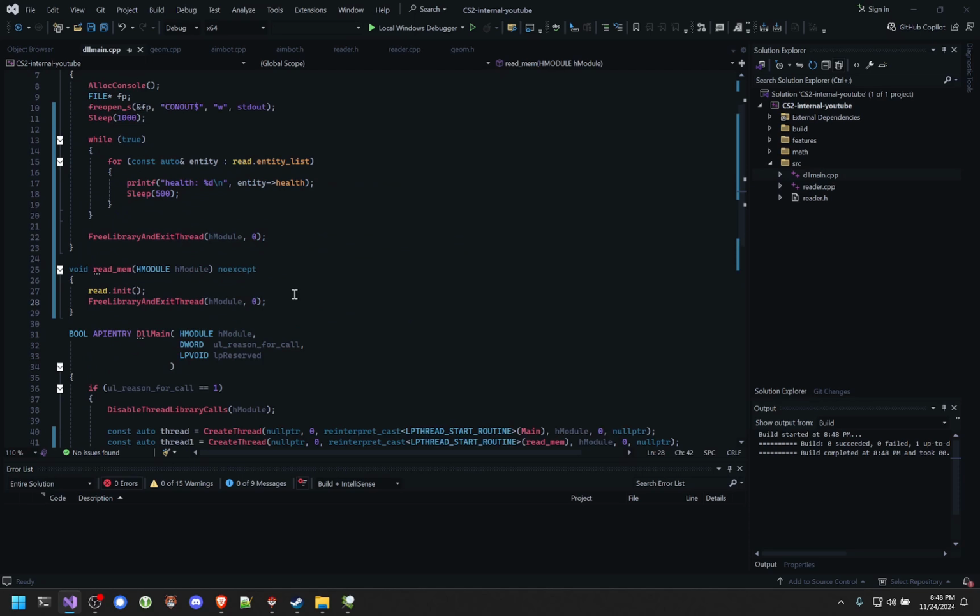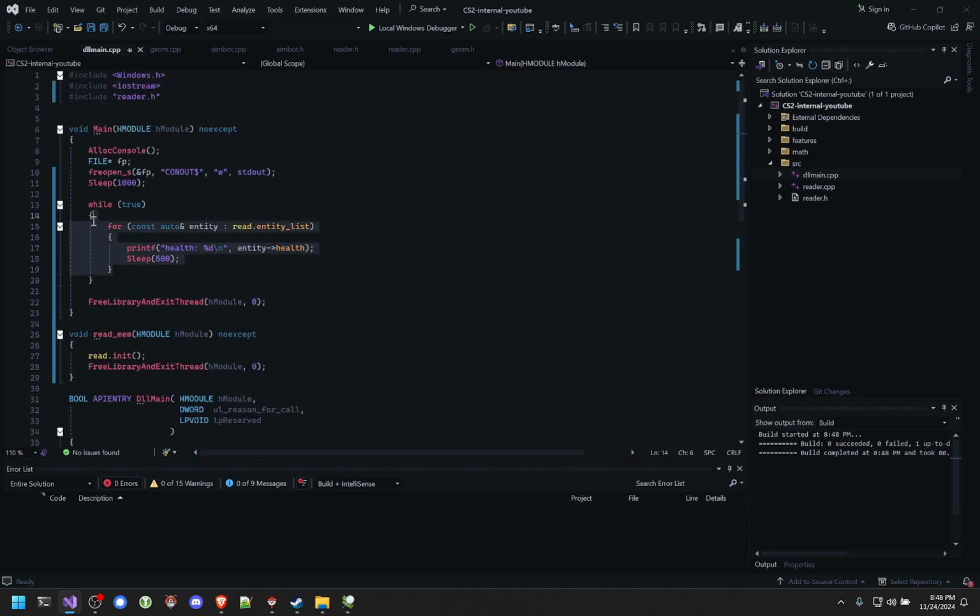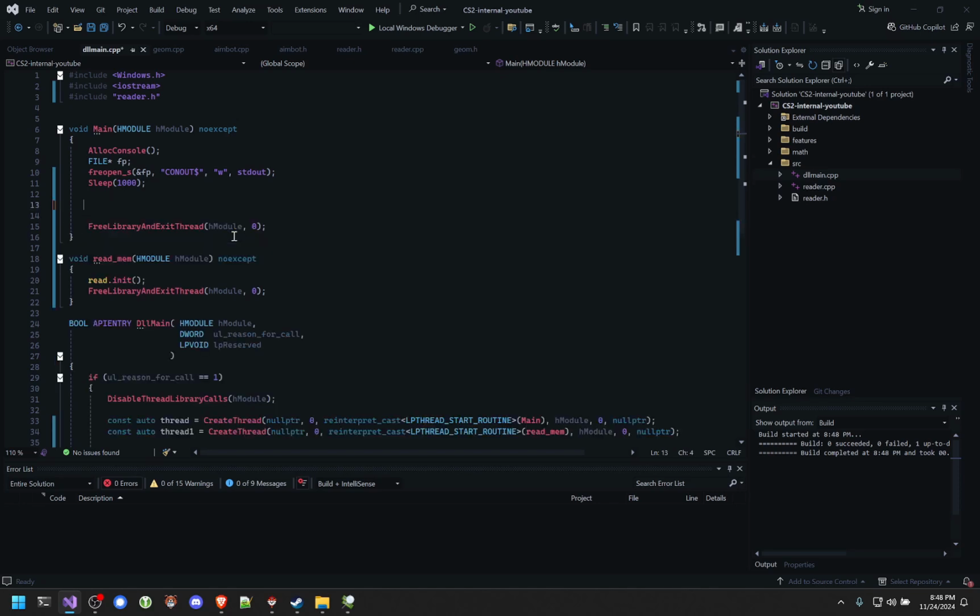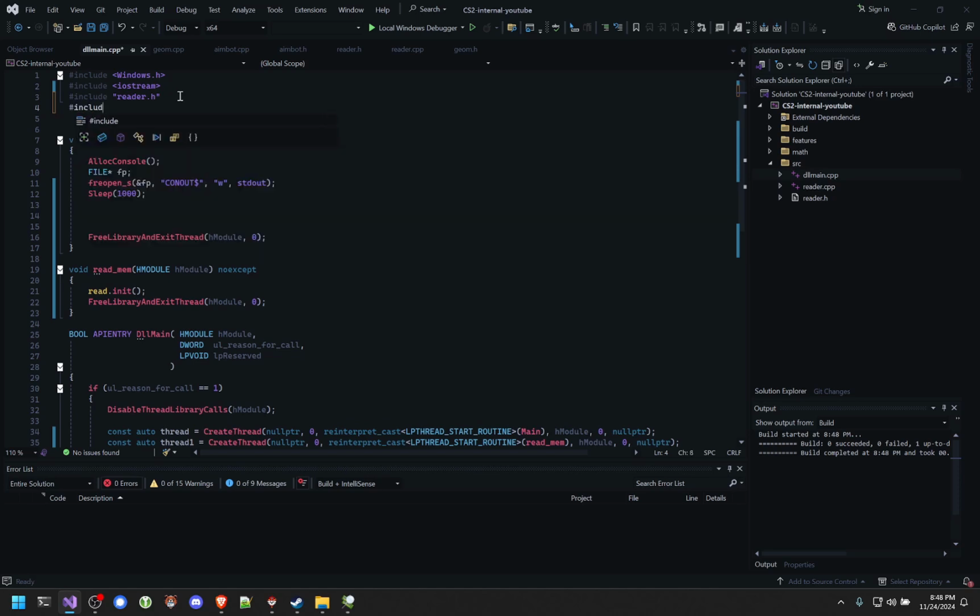Now we just need to do an aimbot. So we're just obviously gonna get rid of this and we'll just call aimbot instead. So let's hashtag include features aimbot.h.